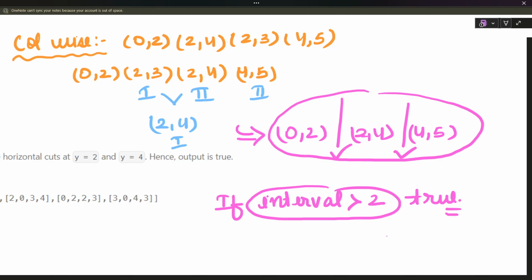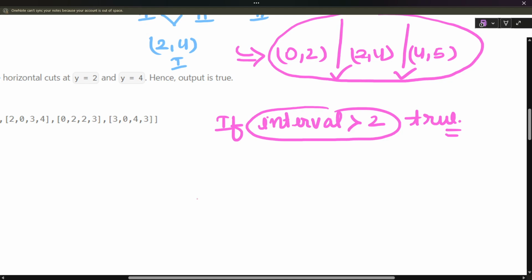Because a single interval, let's suppose this is interval I1, you can't divide it into sections. If there are two intervals, you can divide it in one section, but you won't be getting the third section. And if it's greater than, like, I2, you can definitely divide it.